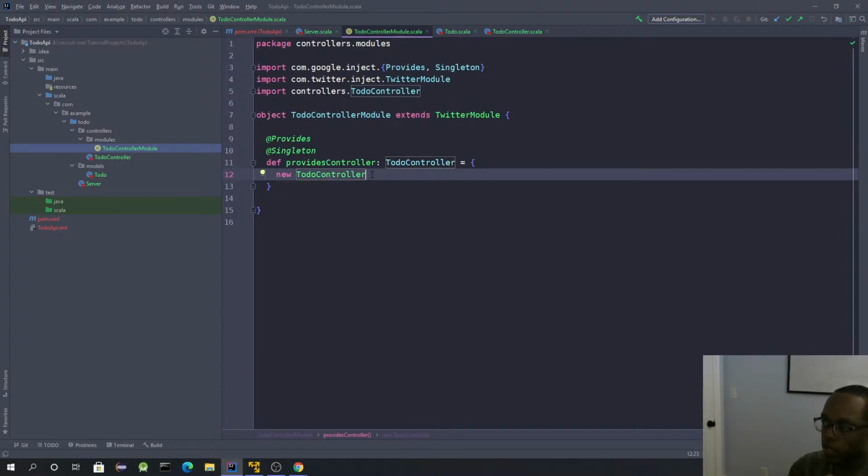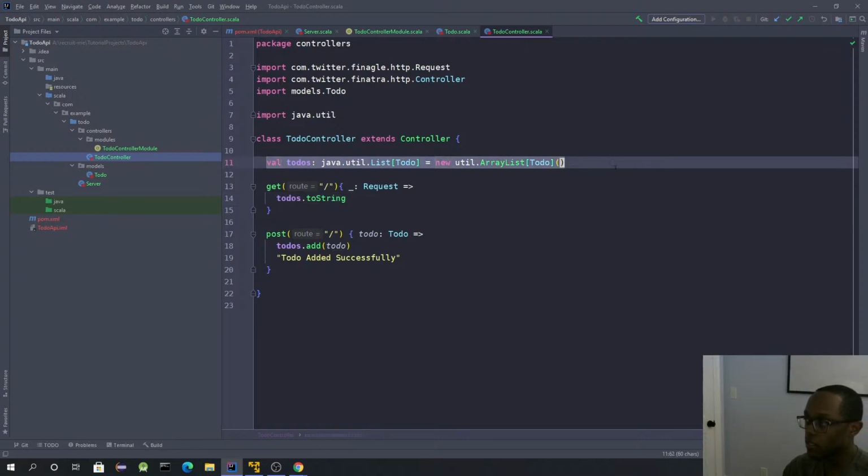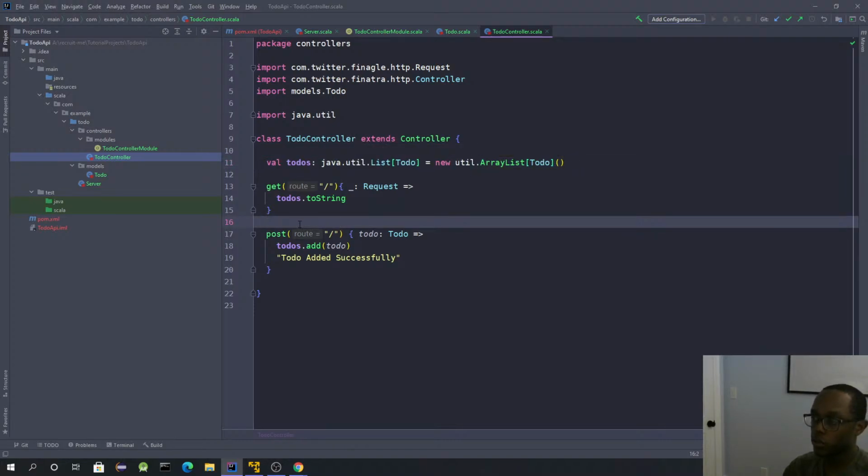In reality, I could have just not injected this into the Guice graph and instantiated it directly, but you can imagine a situation where your controllers actually depend on other things. So a ToDoController, instead of having an in-memory list of to-dos, might store them in a database. So it's going to need some sort of database read and write API that gets passed into the controller. Dependency injection is very useful when the controller might depend on something else, and you want to make sure it's properly configured.